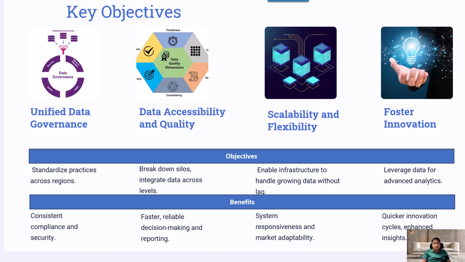Then another objective which we set forth is data accessibility and quality. For data accessibility and quality, we always wanted to break down the silos and integrate all the data sets in a consistent way, so that it becomes faster and more reliable, and decision making and reporting become more beneficial.